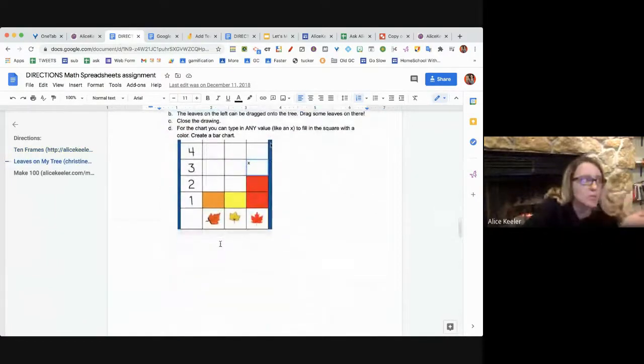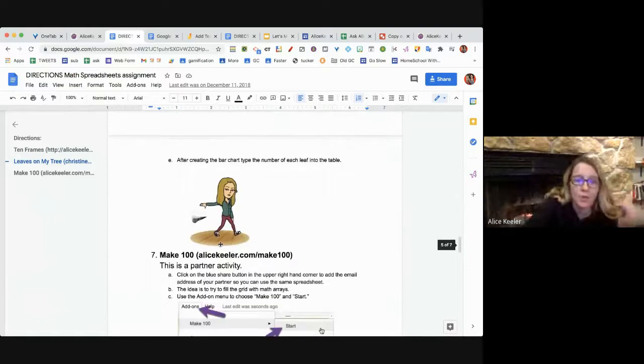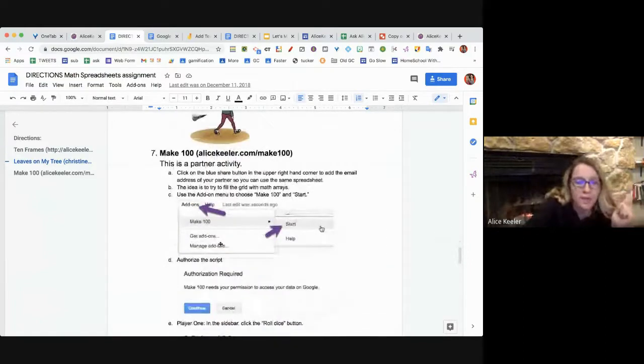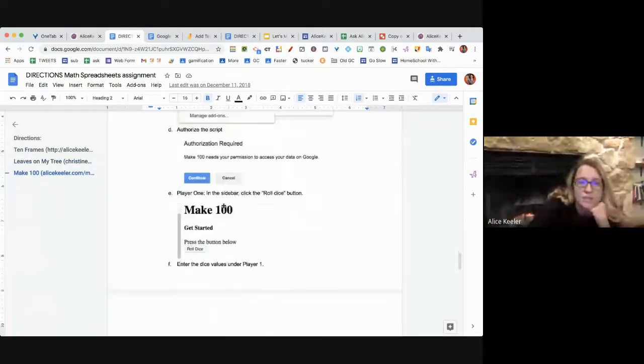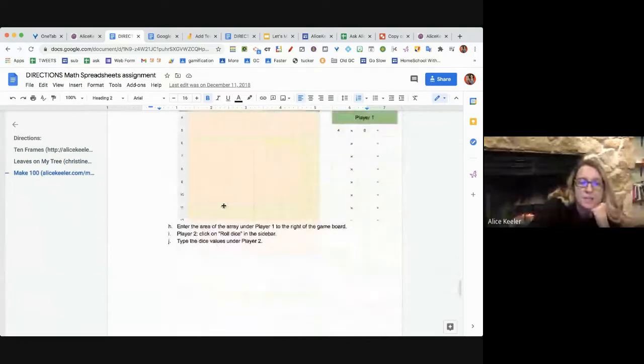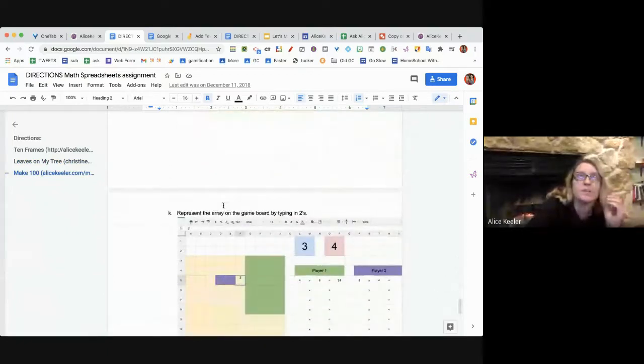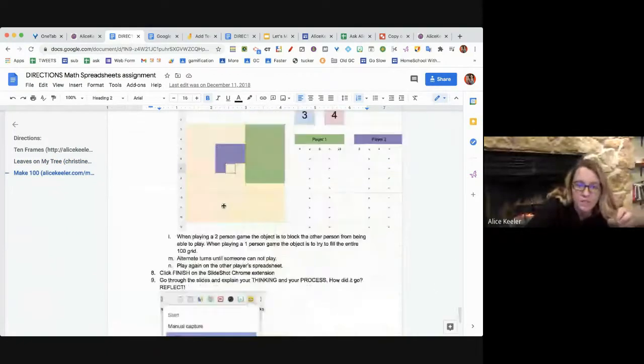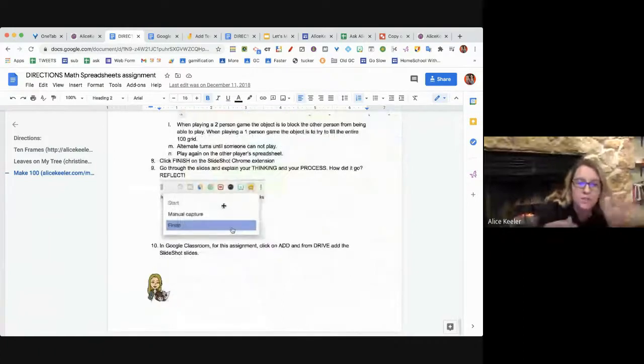Those things that we would a lot of times stand up in front of the room and say, let me walk you through how to do this. No, this is a math activity, but I embed the skills into the directions document so that for students, some of them can get right to it, others not so much. And after going through it, I might need to sit with a few kids and say, okay, let's do this together. But at first, I want you to try it.